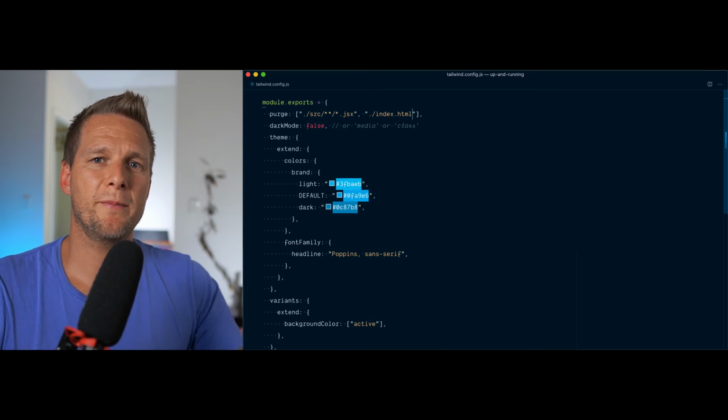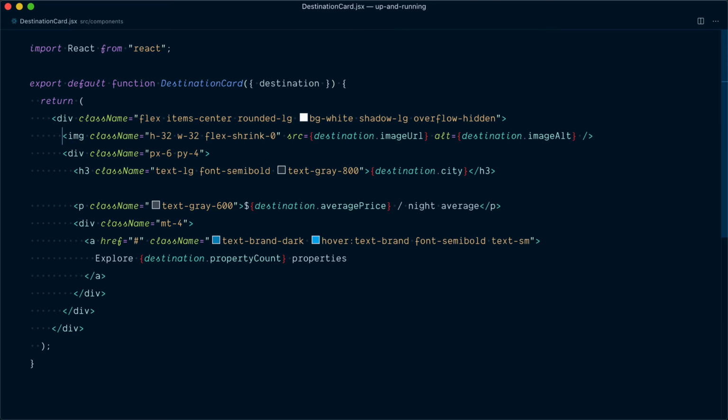But it's important that you understand how purge CSS works and what it's looking for when scanning files. By design, purge CSS takes a very naive approach to scanning files, and it's going to strictly look for text strings. It needs to find the entire string of a class to keep it. So let me show you what I mean. If I go in the destination card component here, you can see that for the image, we're applying height and width utilities. So let's say we wanted to make this height and width dynamic, maybe something like reacting to a prop passed to the component.